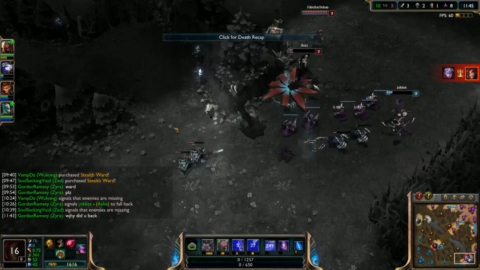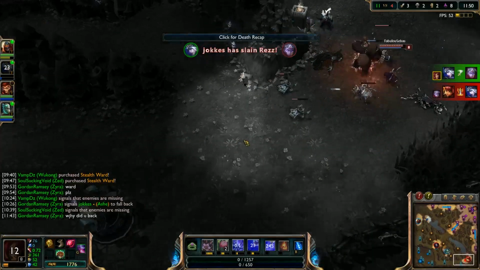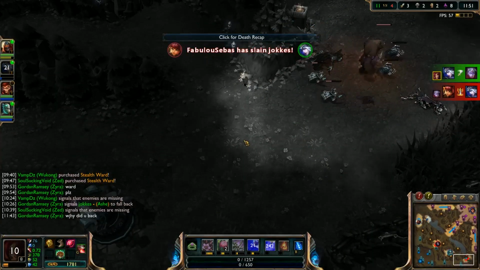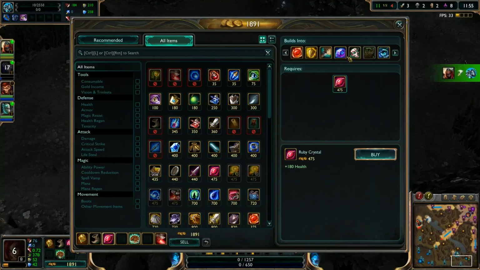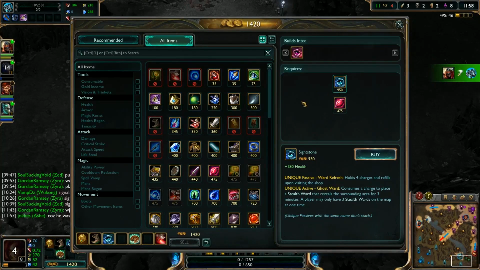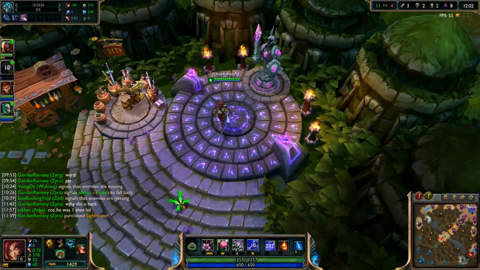Damn, dude, we could have easily just killed the turret and then killed Varus. Okay, we got Varus at least, but she backed for no reason. The turret has literally 10 health on it. Damn. A little unfortunate, but whatever. Because he was one shot. What? The tower has one.